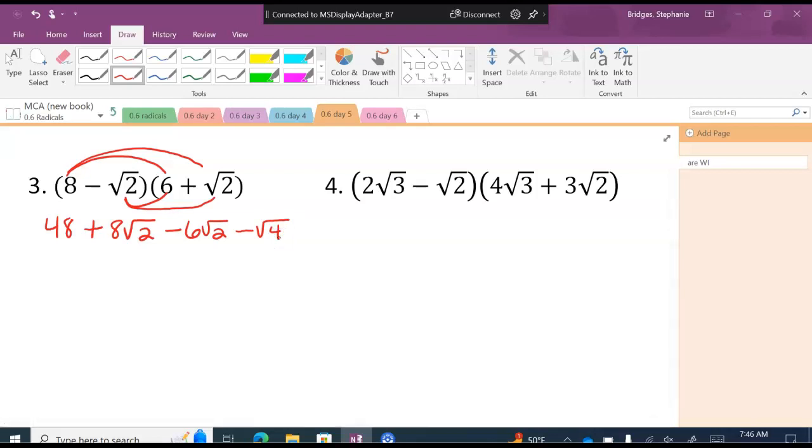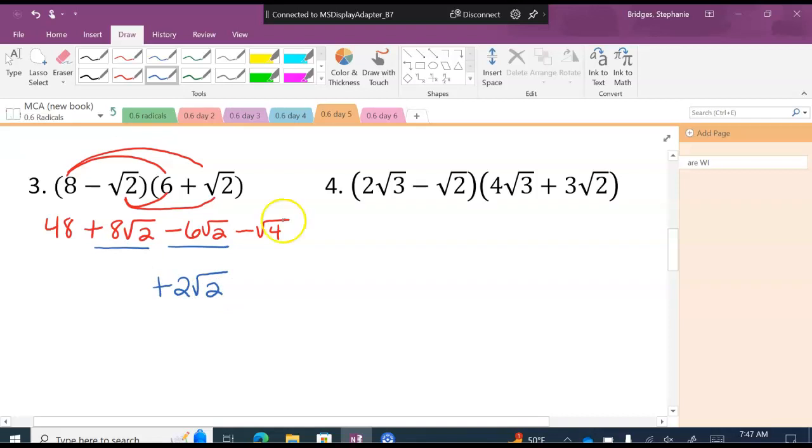Once we distribute, then we're going to combine any like terms that we can, and then check our radicals to see if we can simplify. First of all, what's the one radical on here that you see that does completely simplify? Yes, I can combine those two. I got a positive 8 and a negative 6, which is going to give me a positive, what, 2? What else do you see can simplify?